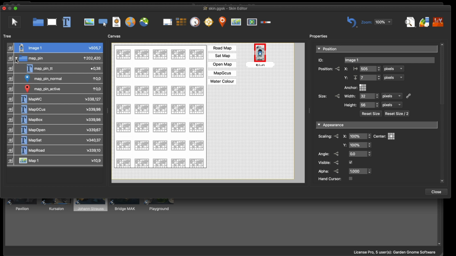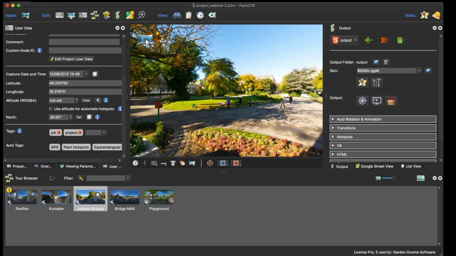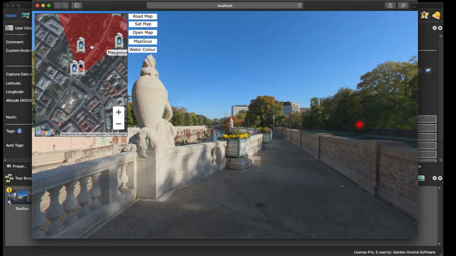I'm going to expand the map pin in the tree so I can see the child elements, and I'm going to drag that and bring that in. In fact, I'll move that underneath the text box. So now what's going to happen is the map pin's going to have all of these images, which is not going to look particularly great. So let's just show you what this is going to do. See, so I'm now using that image on all of them, which I don't want.